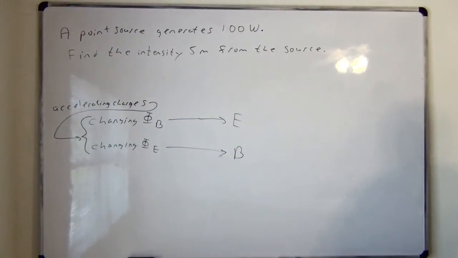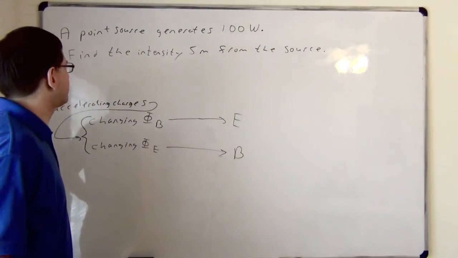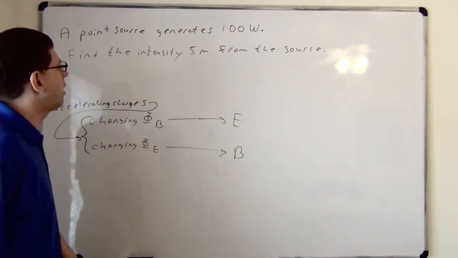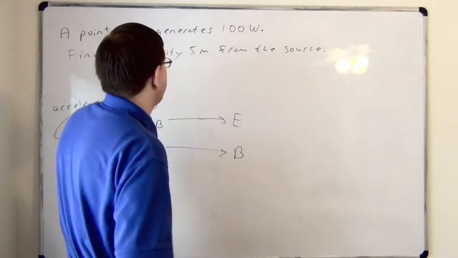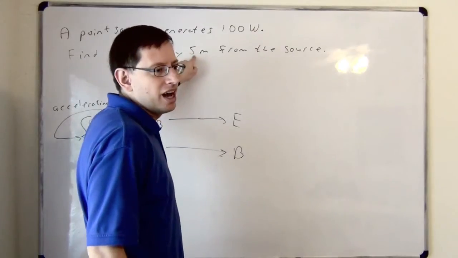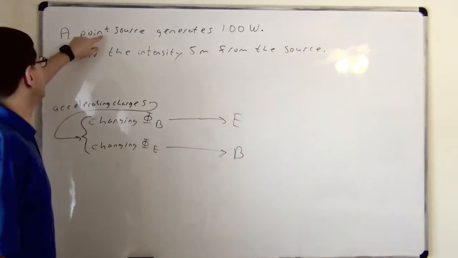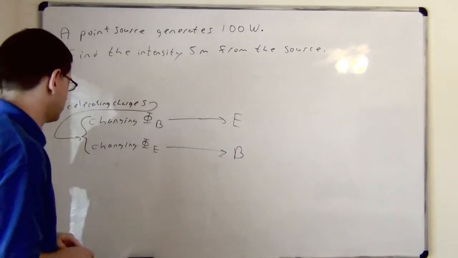For example, remember we just did a problem about an inductor, and we saw how the inductor had a bunch of energy stored up so that it could act like a battery. The energy is stored in the magnetic field inside the inductor. So the electromagnetic waves are carrying energy and power, and we can do problems like this. This might be a 100-watt light bulb generating electromagnetic waves that move away from the light bulb, and we might want to know what's the intensity that we get 5 meters away. Usually these concepts of power and intensity are being tested here for electromagnetic waves. Okay, good.